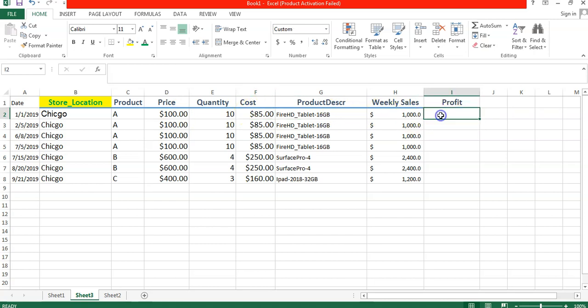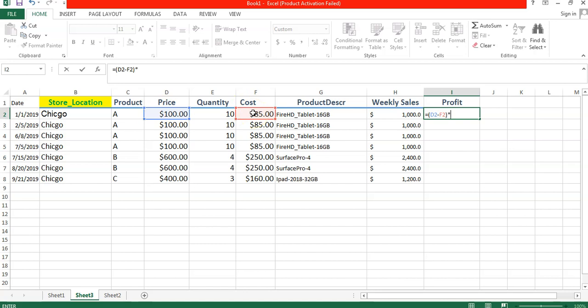Okay, so what I will do here in the profit tab, I will press equals to sign, then I will put a bracket here, open bracket, then I will write price, then I will select this cell price, then minus, then I will select cost and then bracket close. Okay, so 100 minus 85 will give you the profit of each product.